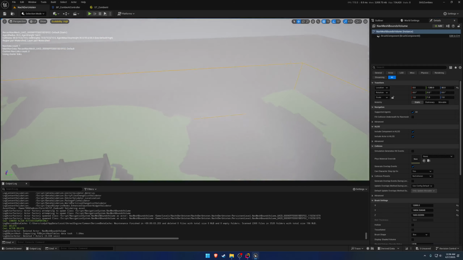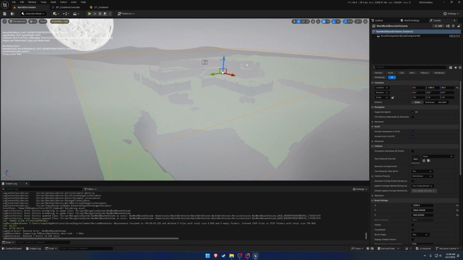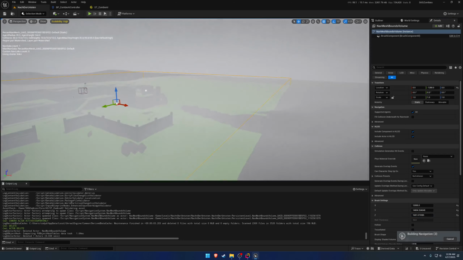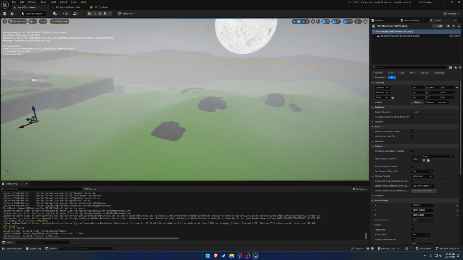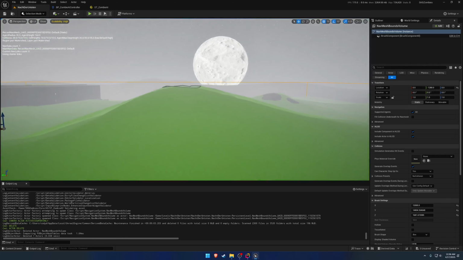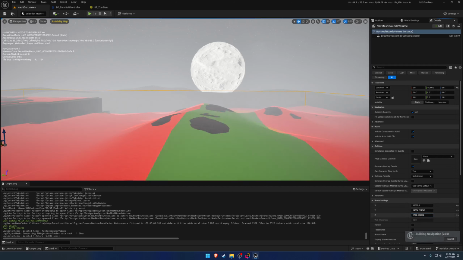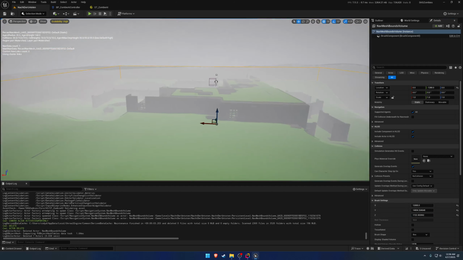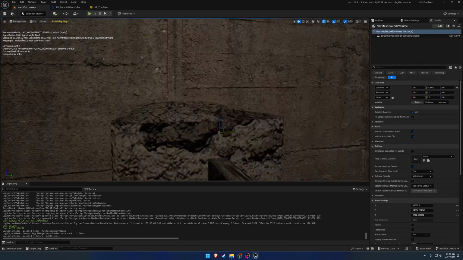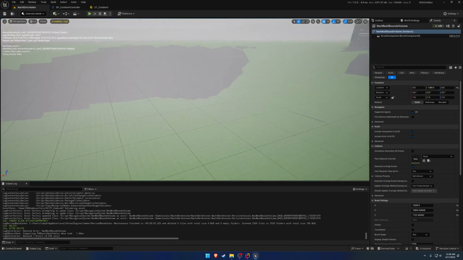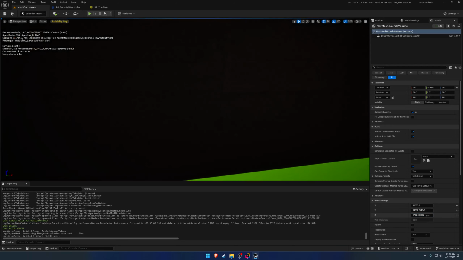Make sure it still covers here, which it does not. Let's go down a little bit and back up some. Okay, so it covers that. And it is very close to covering that. So now it's covering the hill. Okay, so it's just big enough to cover the hill and reach down there. I don't know why I'm being so picky.